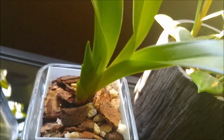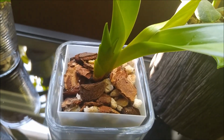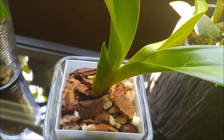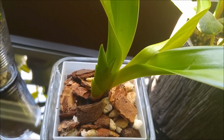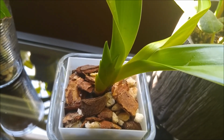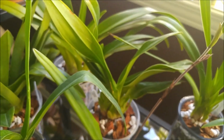Because of the bleach, I guess, it's very limp. But there is a new growth here and the roots are good. So maybe it has a chance. From now on, I decided to stop repotting it and just let that gray fuzzy mold be and see what happens. If it survives, it's a bonus. If that mold eats it up, then, well, that's what's gonna happen. So that's my second Ingrid Portilla, and that's why I bought this one, just so I have a backup.